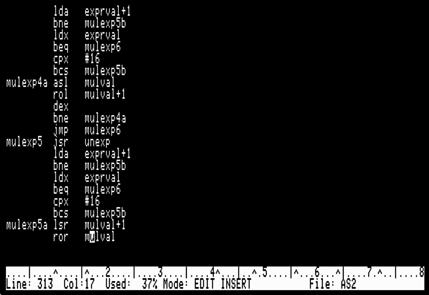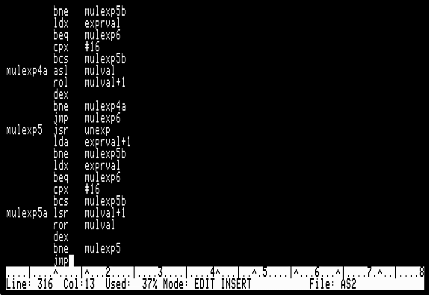This shifts the low byte to the right, and the high bit of this is filled with whatever is in the carry. All right, and decrement x. And if x is not equal to 0, go to mulexp5. And once we're done with the loop, jump to mulexp6 to be all done.